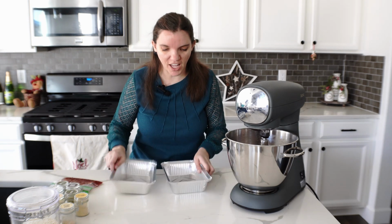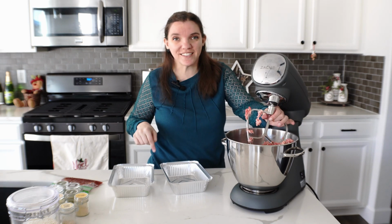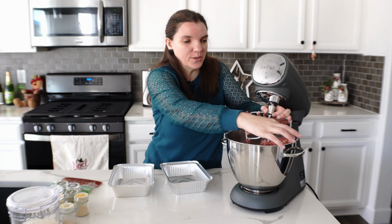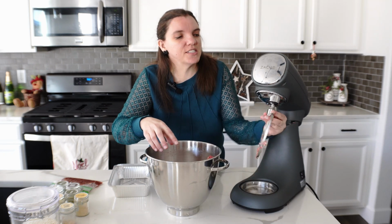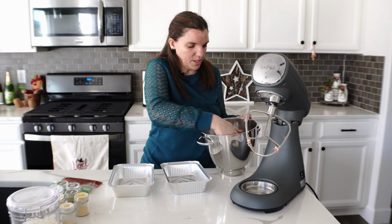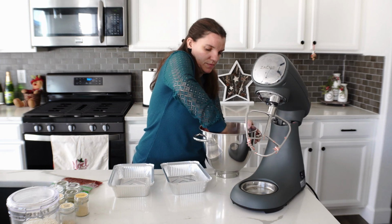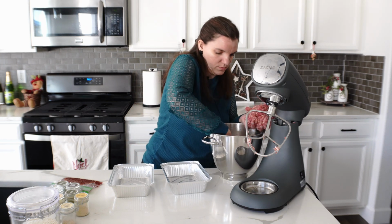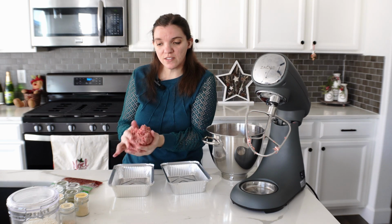Okay, here's what I have. I've got 2 pans that are disposable, and we just stick these in our air fryer. They fit perfectly. Oh goodness. You know though, the difference in this recipe is it does include pork, not just ground beef like the one that I'm used to. All right, we're gonna take about half of the mixture. And we're gonna just form them into loaves.